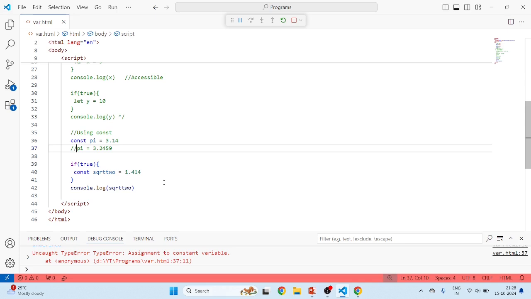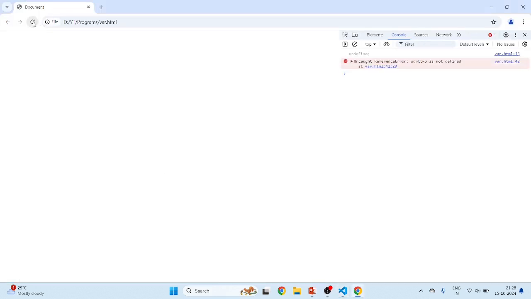Let us check the output, and it is not accessible. Just like let, const is block scoped, so you cannot access it from outside the block.